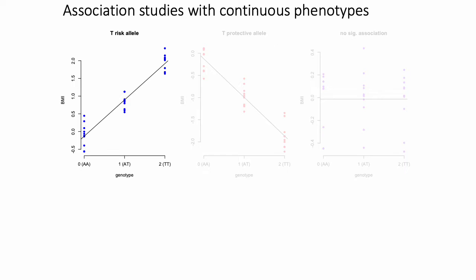The general idea of an association study with continuous phenotypes: suppose you have a population of N individuals — say 20 individuals. For every individual, you can measure the phenotype you're interested in, such as BMI. For that same individual, for a single SNP, you quantify whether a given individual is 0, 1, or 2 depending on how many reference alleles they have at that position. Then, with 20 points corresponding to 20 individuals, you can plot a scatter plot where the x-axis is genotype at that position and the y-axis is the continuous phenotype. You basically fit a line to that scatter plot.